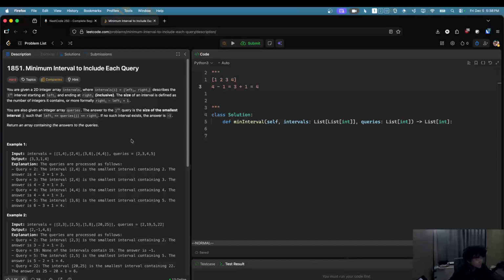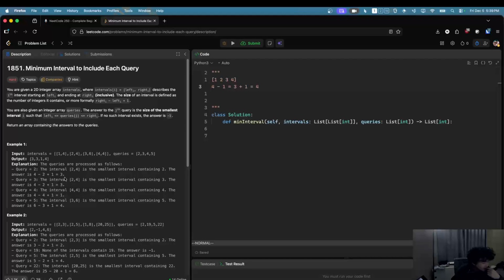The answer is 4 minus 2 plus 1. Yep, okay, makes sense. Query 3. Compute the size.